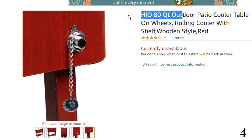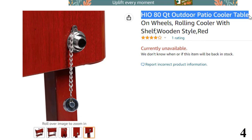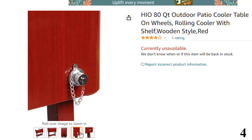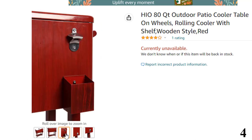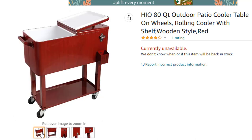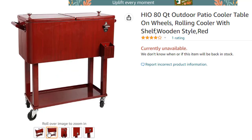Number 4: HIO ADQT Outdoor Patio Cooler Table. Are you in need of something that will keep your foods and drinks cooler as you run a party? The HIO ADQT Outdoor Patio Cooler is what you need. Constructed using high-quality durable all-weather raw tan material, it is strong all day long. With a capacity of 80 quarts, it can store 50 bottles of beer and 70 cans all at once. It is light enough and comes with roller wheels and brakes for easy movement. It also comes with a stainless steel opener strong enough to open many bottles without wearing out.